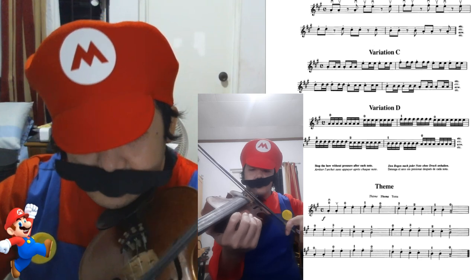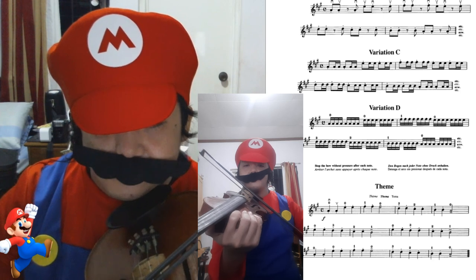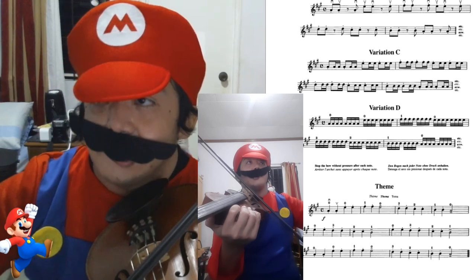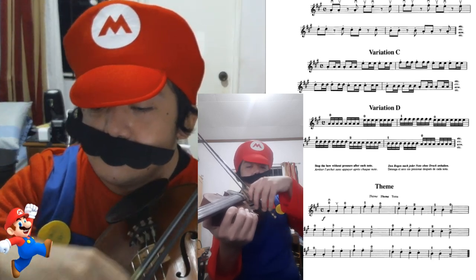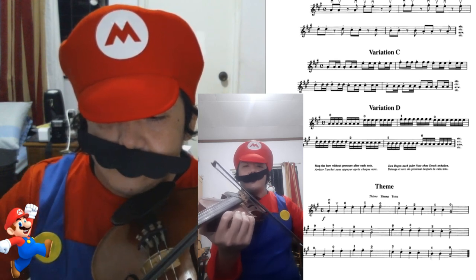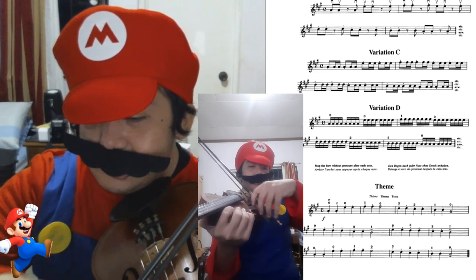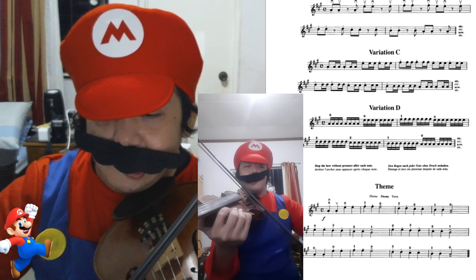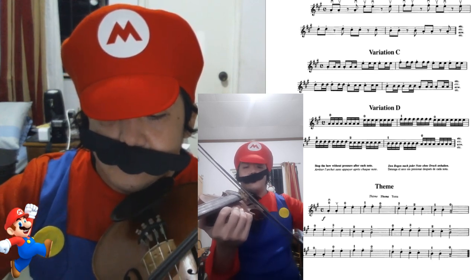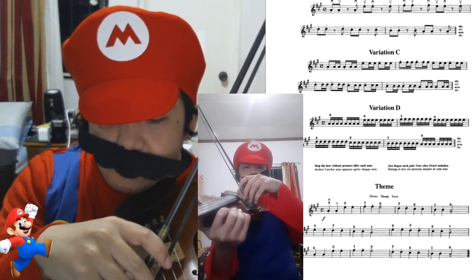Maybe we can try to start at the middle bow here, okay? And then bow to the tip, then to the end, or just try a half bow long, okay? Tip, middle bow, to the tip, to the middle, and back to the end, okay? Just like that. And then maybe one more time, from the tip to the very end, and then we can switch to the E string.